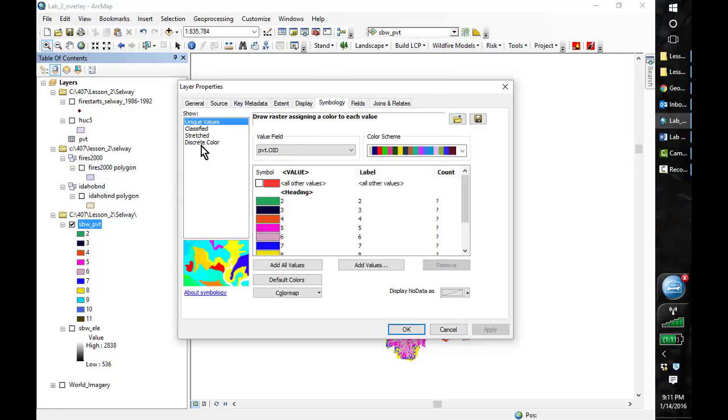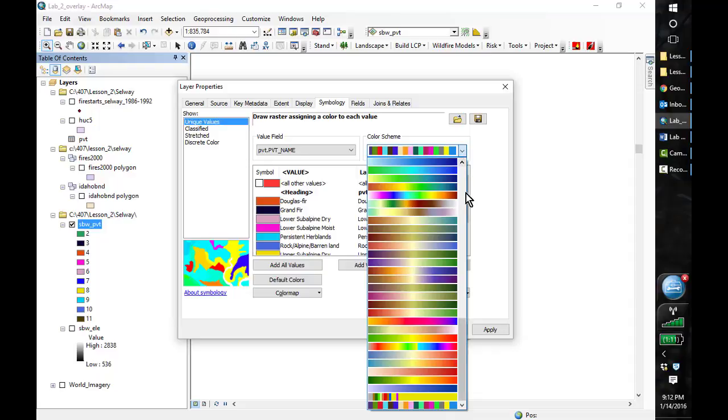symbology, selecting unique values, and for value field, under the PVT name, we're going to pick some better colors. You may need to add all values if they don't automatically populate. And you could go in and individually select the colors that you'd like for each of these, but I find that usually there's a decent match in the different color schemes.